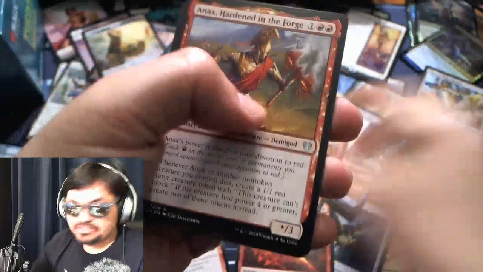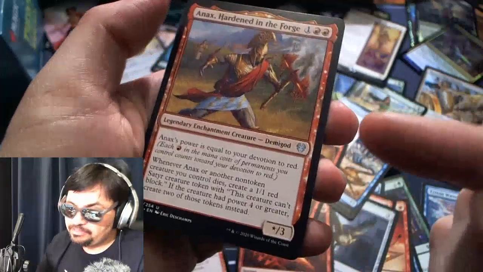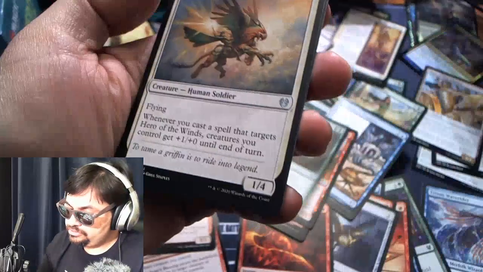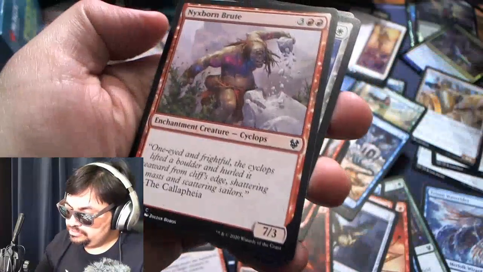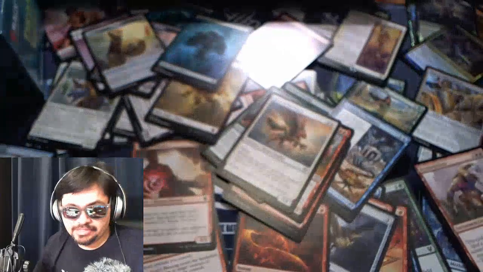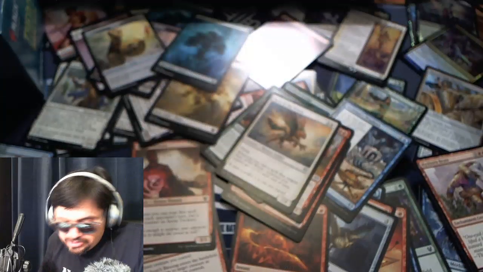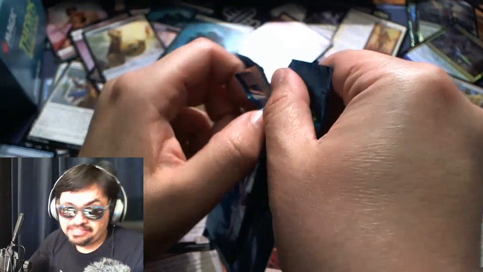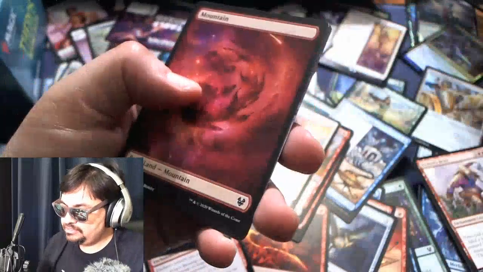Hey, this is Triumph of Anax. And this is Anax himself. I've got to play them in the same deck. Citizen Petitioner, Hero of the Winds, Little Burb, and then Nyxborn Brute, common. So I'm just kind of breezing through the commons. You know, they're commons. And I'm pausing on the rares and mythics and planeswalkers. I have not gotten any planeswalkers yet. I've been streaming for 28 minutes. No planeswalker yet. Got another mountain.